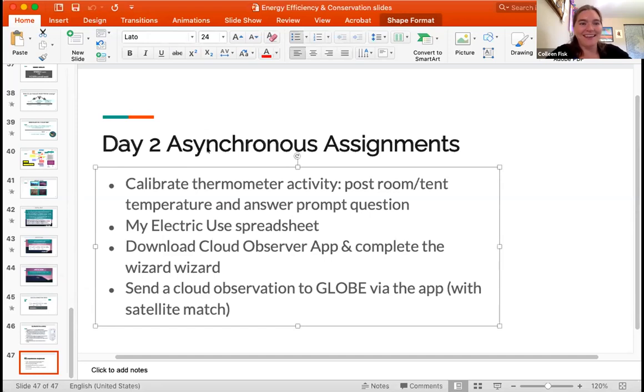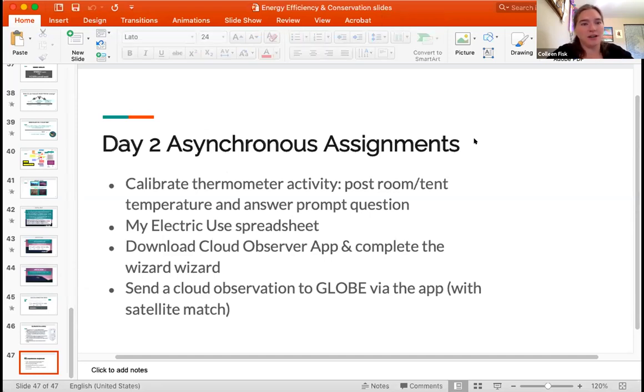It's a different spot. I was just putting this back up because at least one teacher asked, oh, what were those again? And I think this is a decent summary of what we're asking you to do today outside of this session. That follows with what we have talked about today. So this is also all on Canvas, right? All of these are within the day 2 module, but just another way to see it and remind you of what we're asking you to do today.